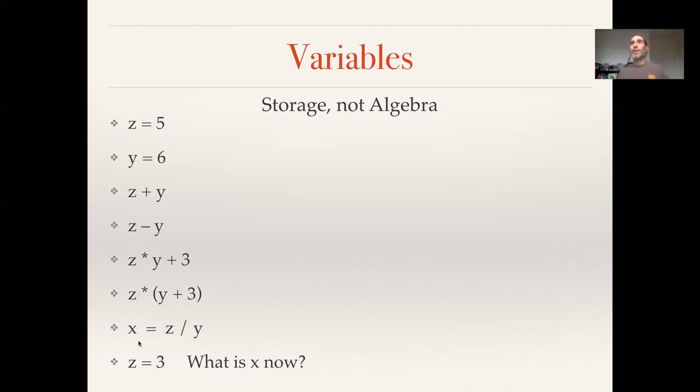The other thing that's powerful about computers and their ability to use variables to reference storage is that you're not limited to just a single name pointing to a single number. That would clearly get limiting pretty quickly. If you have a petabyte of storage, you can't come up with a petabyte of names for every single number.